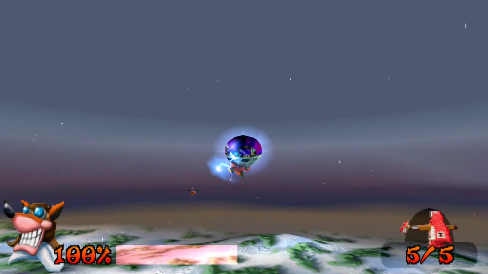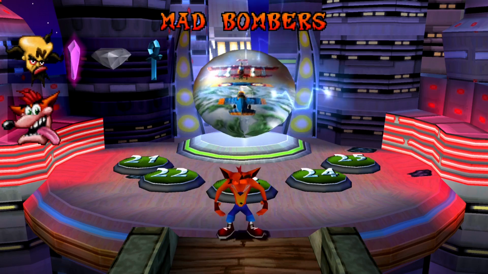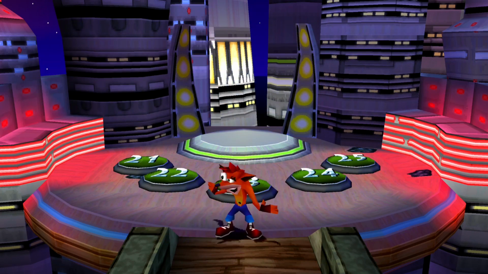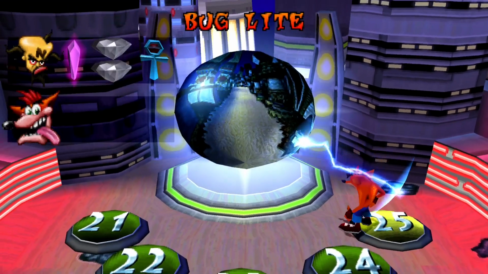I think there's another one of those stages in the Secret Warfare Zone, but I might be wrong on that. I remember there being one, but I don't think it has enemies. I think it's just like a flying course or something. But okay, with that, that is level 24 completed, meaning we now only have 1 basic level left, level 25, Bug Light.